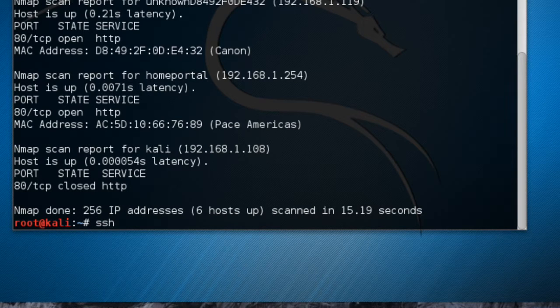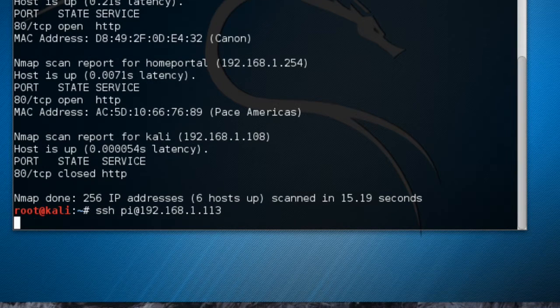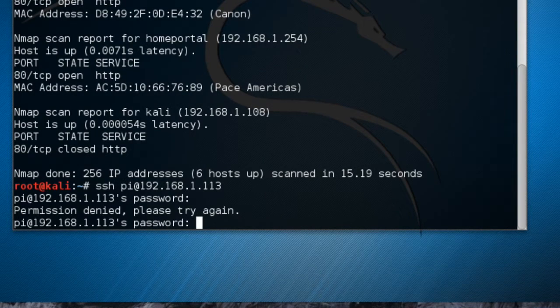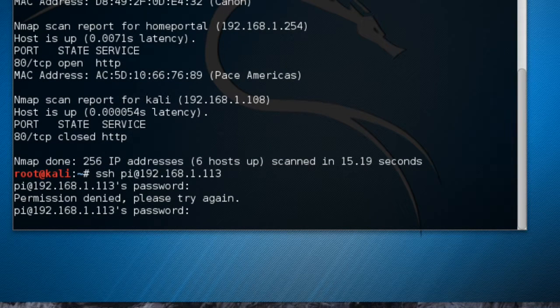Sweet. So now instead of being on the Mac, I can just do this in a Linux terminal, it's all the same. I'll create an SSH connection with that IP address I just got, but I'll pass in the username, and by default it's going to be pi, and the password is, it's a secret, I can't tell you.